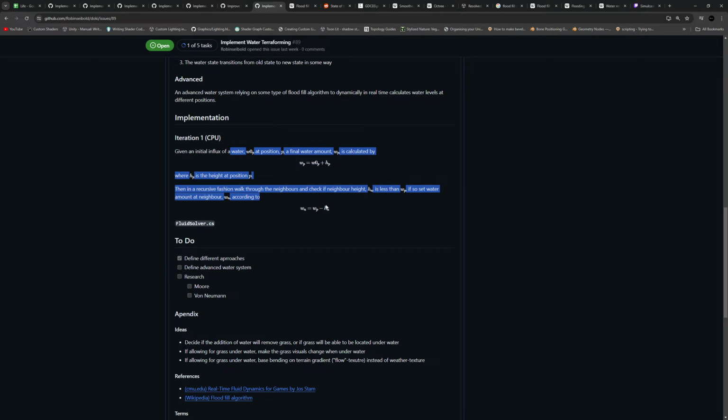So this would work if we have a terrain, we have 0 water everywhere, and then we start adding water to certain places. This implementation will start to break when we add water to water, and everything related to that. So that's another variable we need to take into account. We need to take into account the water we actually already have at the position. But I think that's okay.